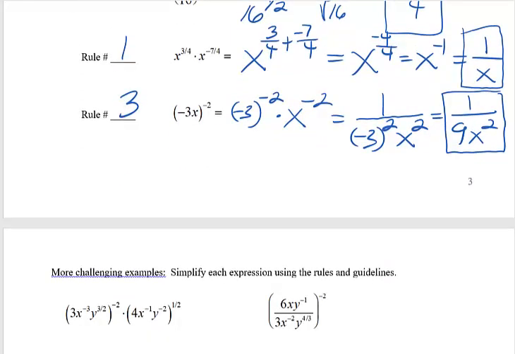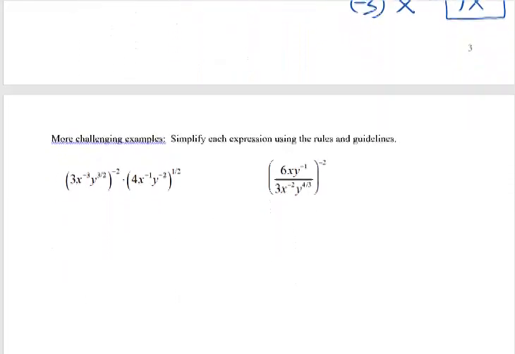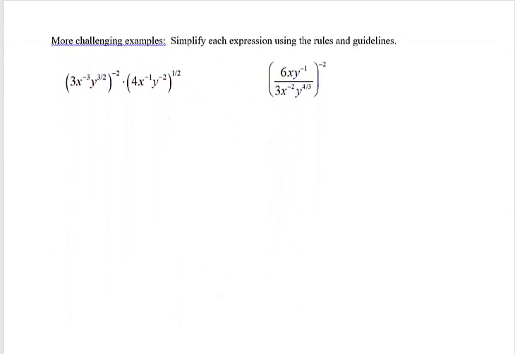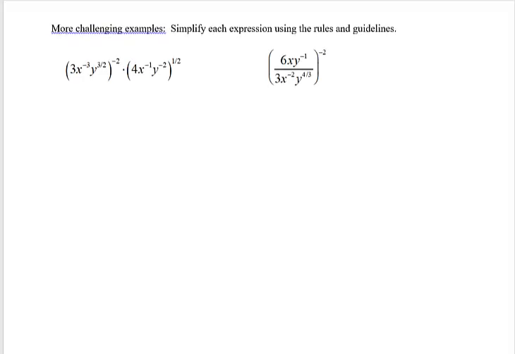Let's work a couple more challenging problems now. I would say the only thing that makes these more challenging, well, maybe two things. Number one, you have to use more than one rule in each of these problems. And the other tricky thing is there is more than one way you can start. And that's challenging, I think. I'll go ahead and give you what I would do, what I think is the best thing to do. Take a look at this first example here. There's lots going on. It's quite a mess.